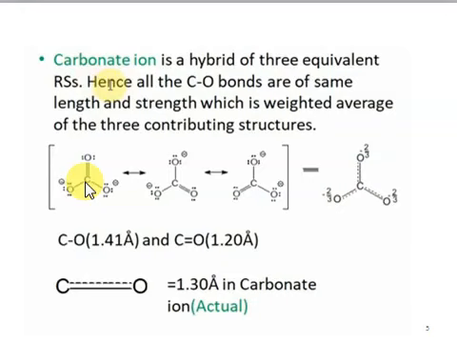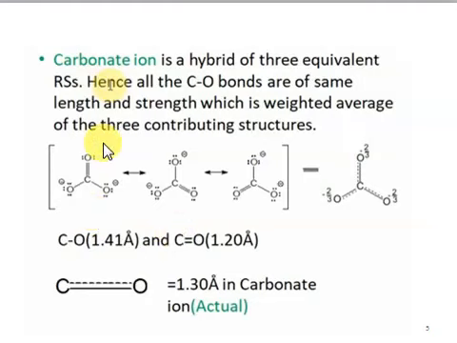So carbon cannot form 6 bonds, it cannot form 5 bonds. The carbon can only form 4 bonds in its neutral state, right? So in this case, we cannot draw just one Lewis structure, but we have to make use of more than one Lewis structure, right? So what we do is that all of the bonds are of same length, and all of them have same strength. So we say that the actual resonance structure we cannot draw on paper, because if we draw that on paper we'll violate the rules of valency. So we say that the actual structure is a combination, a hybrid of all of these structures, right?